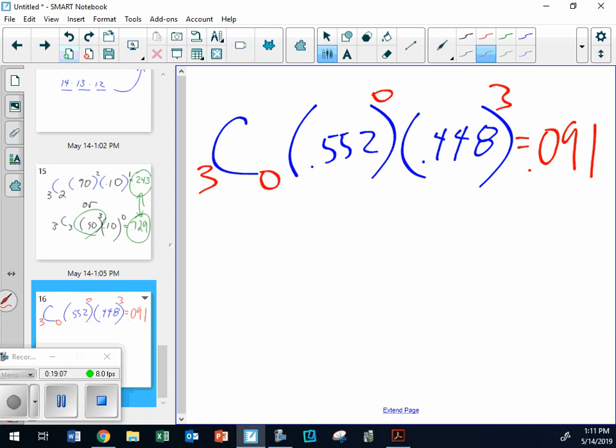Yes? Okay. If I said, what's the probability he'll make at least 1? You could go do 1 or 2 or 3. Add them all up because they're ors. But what's the probability you can do it in your head though, can't you? What's the probability he will not miss? As in he will make? No, that's not the right answer. I'm sorry, I said it wrong. I'll say it again. What's the probability he'll make at least 1 of his shots? That's different than not miss. He'll make at least 1.